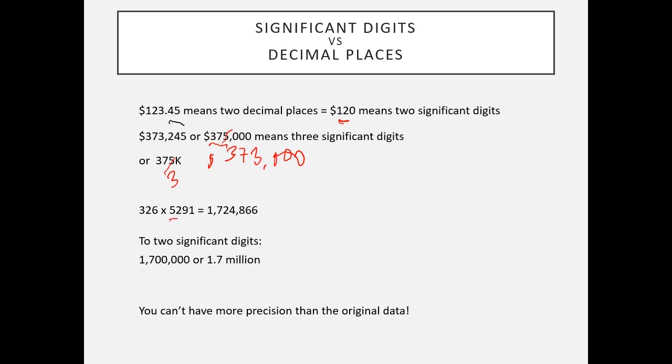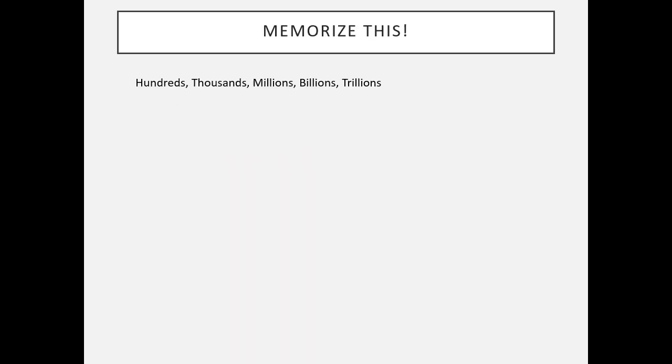A little point to make here is that you can't have more precision than the original data. If you look at this here, I've got 4 digits here, I've got 3 digits here. Now it depends on what these numbers represent, but in a sense, if it's a series of data you're adding together, you've only got 4 significant digits here. So really, you can't claim that you've got precision to 7 digits when in fact you've only got 4 initially. So one of the reasons for reporting significant digits is the understanding that the numbers that appear after the significant digits are really not precise. I'll usually tell you whether I want the number of decimal places required or the number of significant digits to have in the data or the presentation.